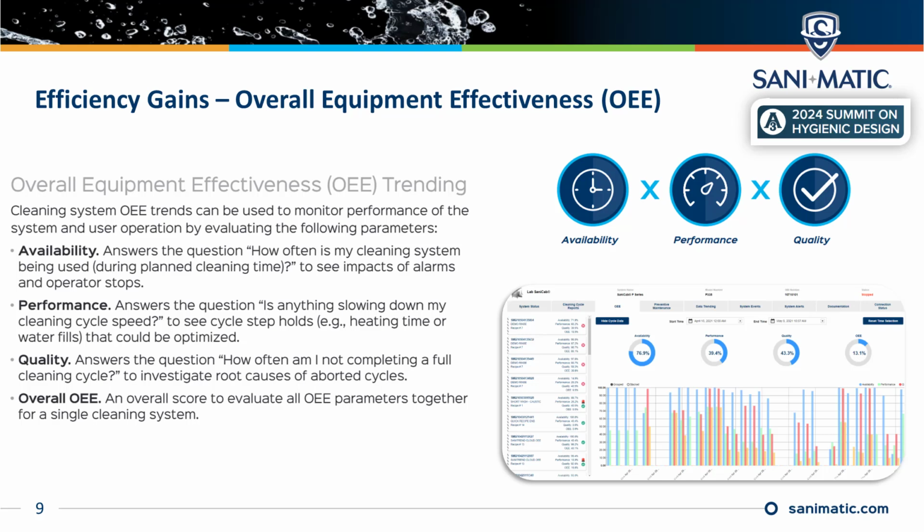And then the plant can address, hey, do we want to put a larger or dedicated water line supply to that CIP? Same thing with heat exchanger scaling. If you're getting a loss in efficiency in the heat exchanger performance over time, it's going to heat up slower. It takes 20 minutes instead of 5 minutes to heat up. So you can start to see those types of things.